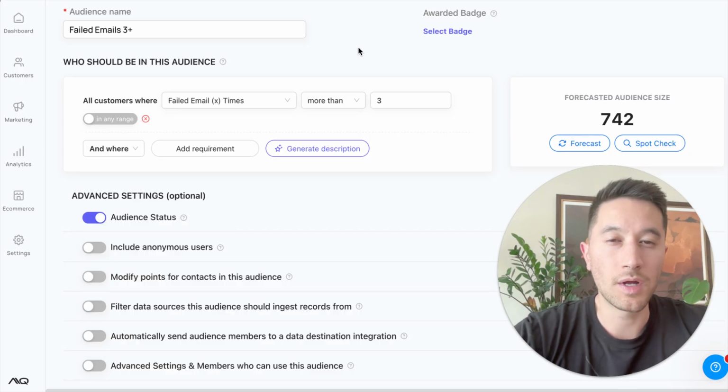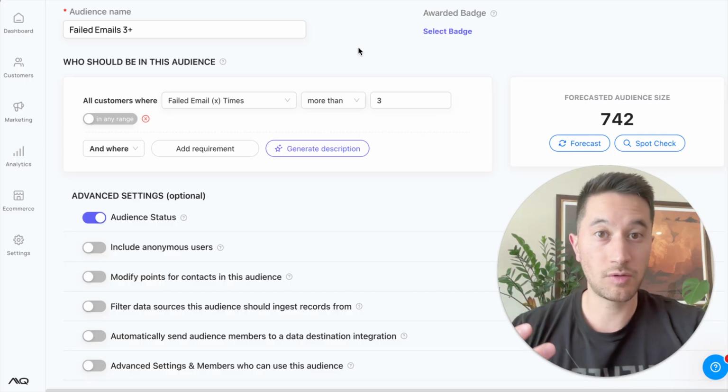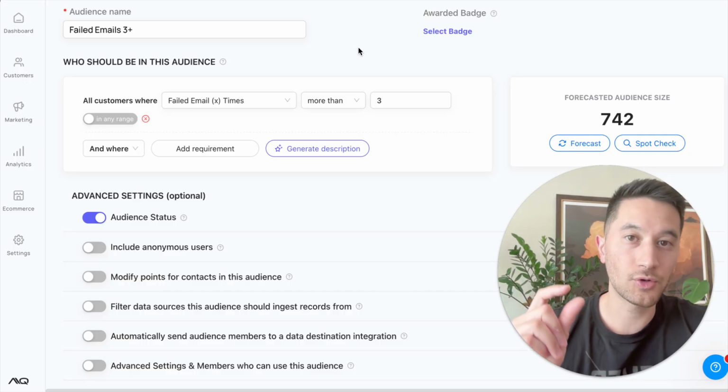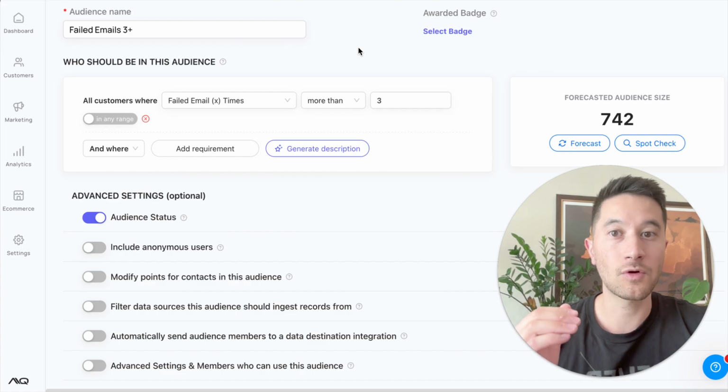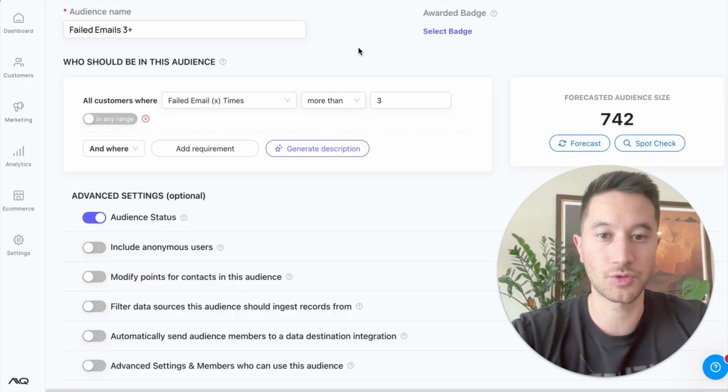Now, what is an ideal failure rate? Well, it should be definitely under 1%, but you should try to get your failure rate under 0.5%. So if you look at your emails that you're sending out, look at your failure rate, and if you're over 0.5%, then definitely add this in because you want fewer failed emails because it'll hurt your score.